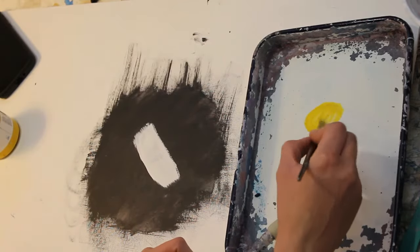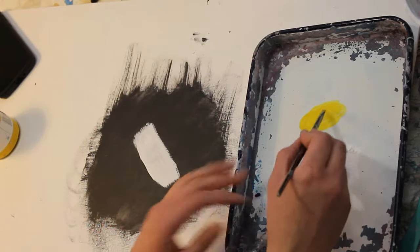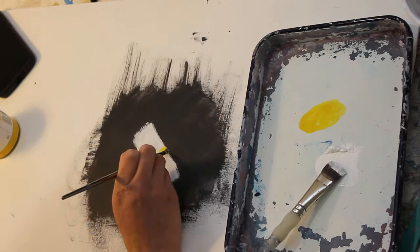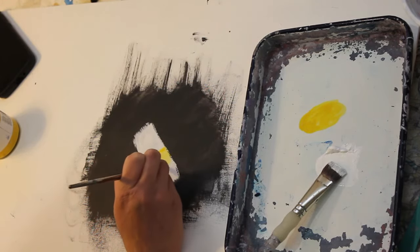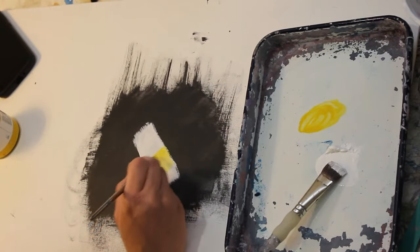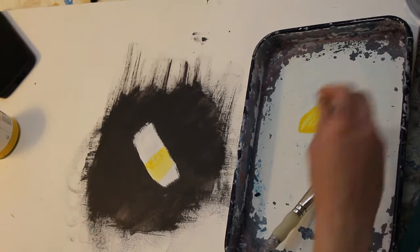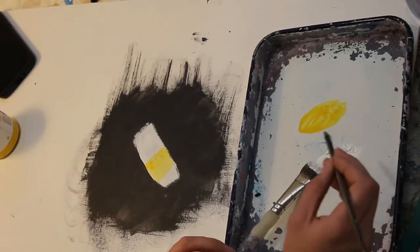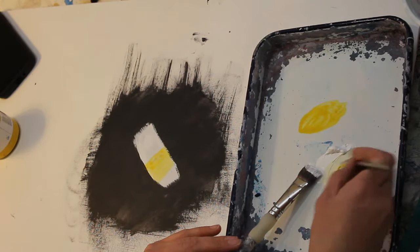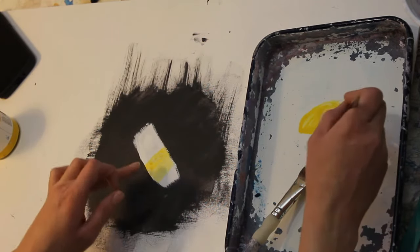So it looks nice and pure on the butcher tray here. So you can see how nice and bright that is when I put it on the yellow. Now let's try something else where I'll just show you the difference here. I will mix my yellow with my white, and we'll see how bright that is compared to this.